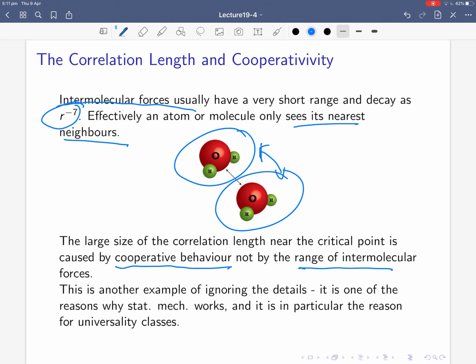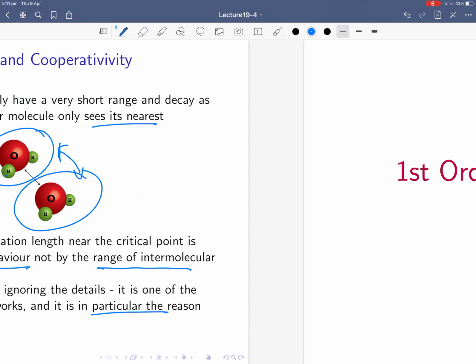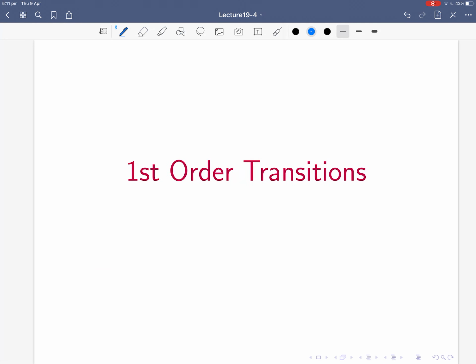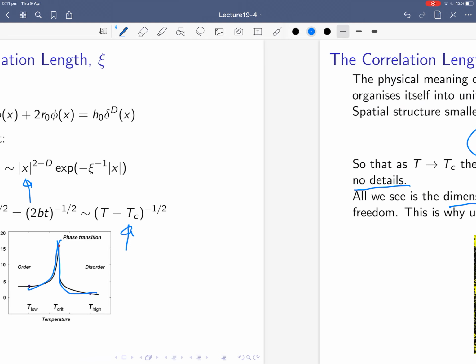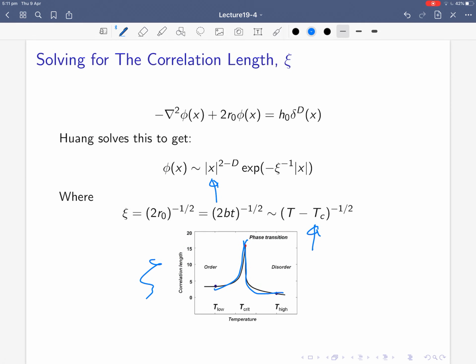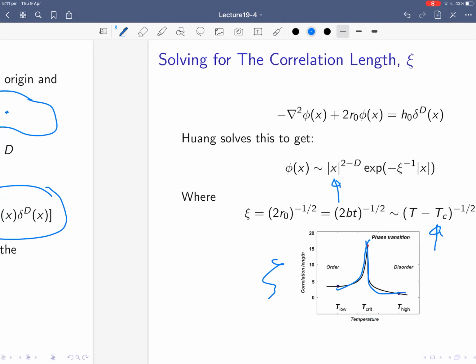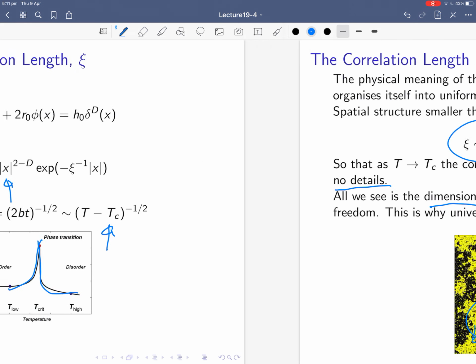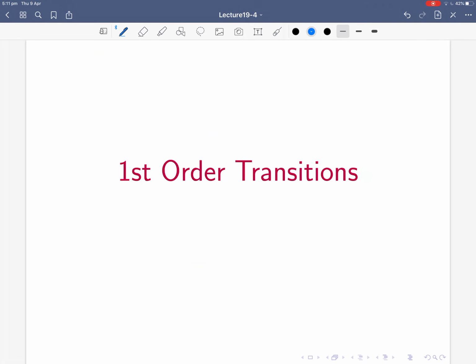The number of degrees of freedom is another thing we need to worry about, and this is the particular reason why our universality classes work. Because of this, you can ignore details of exactly what force is between hydrogen and oxygen. We don't care. All right, that's universality classes. A very important part of modern StatMech, but quite difficult to think of problems to do with that. So that's just a description of what's going on.